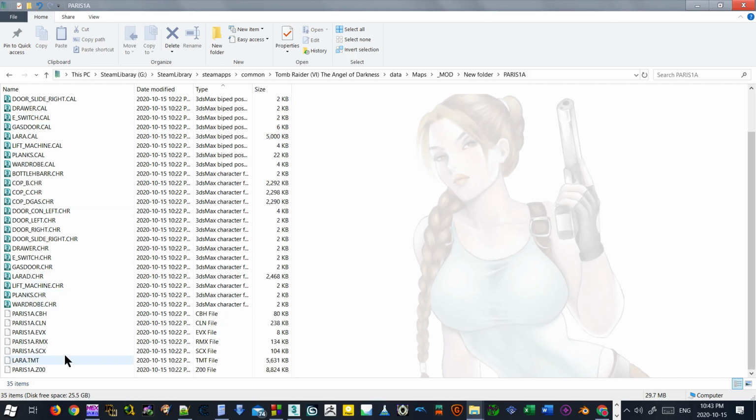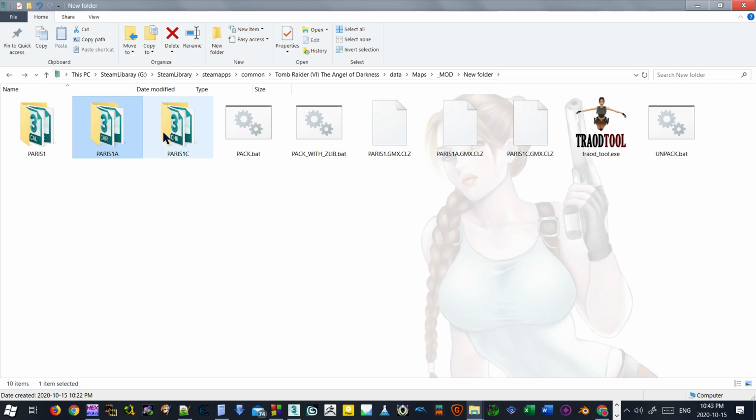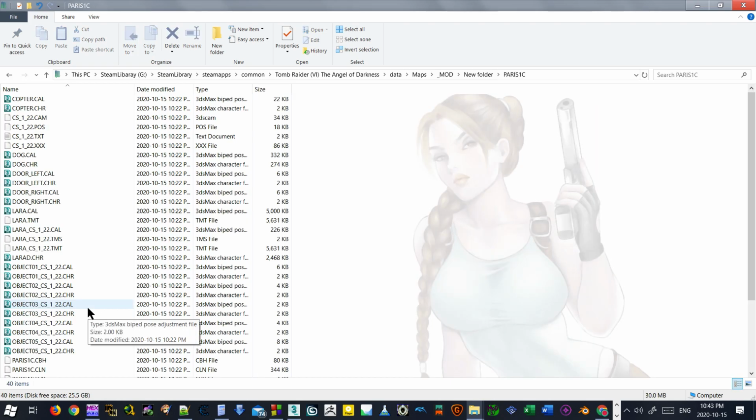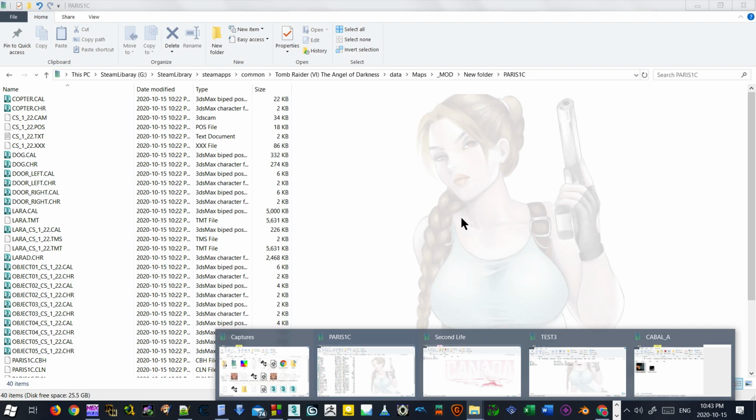I don't actually see anything in here. Oh, here it is. Here's one. So this is the TMT for Lara. This will apply to all of the Lara Croft costumes that are in here. And this is the facial expressions for the character. The thing to note about this is they use the same character model in-game and also in cutscenes. So this is going to be different in each level package, okay? Because each time they have a cutscene, they might have required a different facial expression, and so they kind of mixed it around. So it's kind of a pain in the butt.